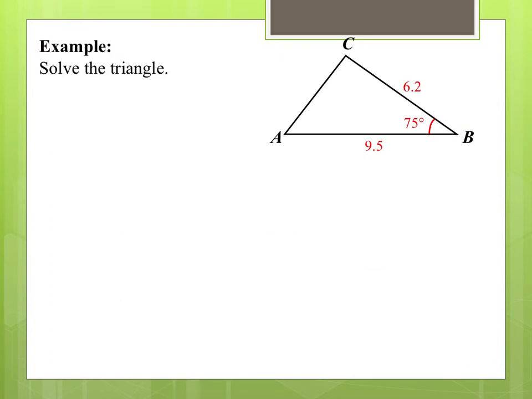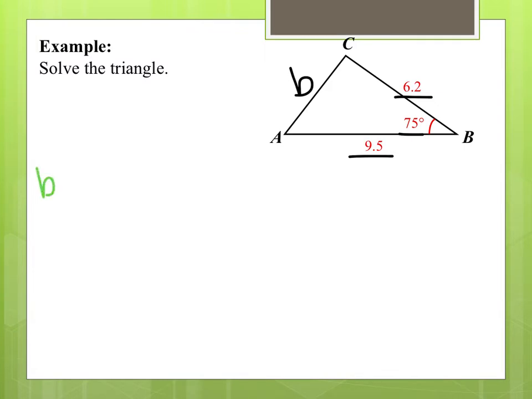And I want to make sure that we understand the type of example we have. So I have a side, then an angle, and another side, which means I'm going to be using this information to solve for the missing side b. Since I'm solving for a missing side, I'm going to have to use the standard form of law of cosines to solve for that. Okay, so let's go ahead and set up our equation.